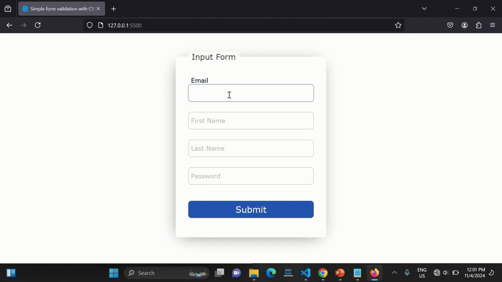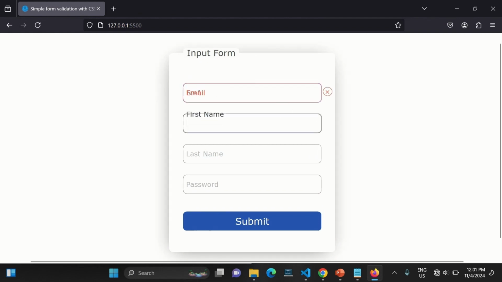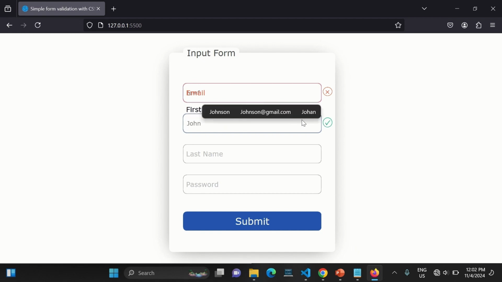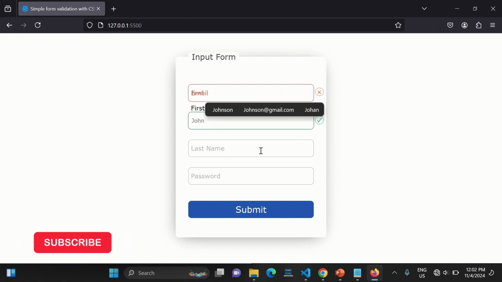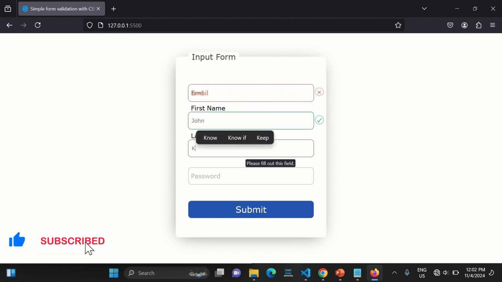You can see that the email is not correct, I mean, it's not valid. See that it shows red. See that the name is valid, it shows green. For the first name, if the name is less than 2 characters, it shows red. Once it's 2 and above, it shows green.